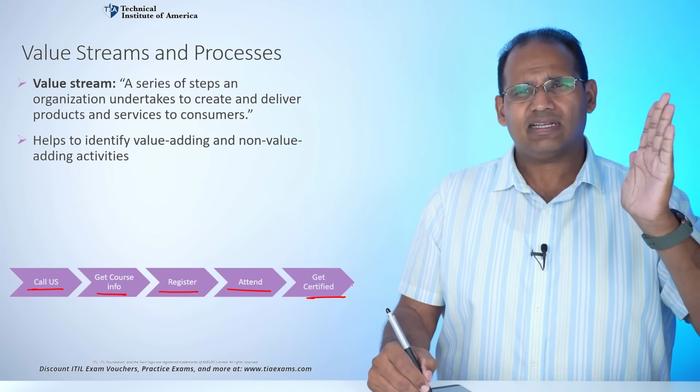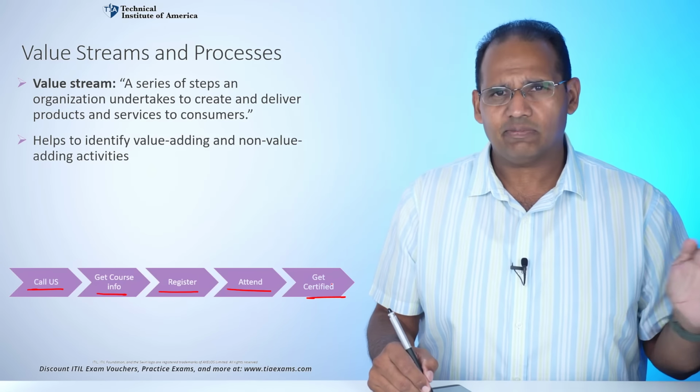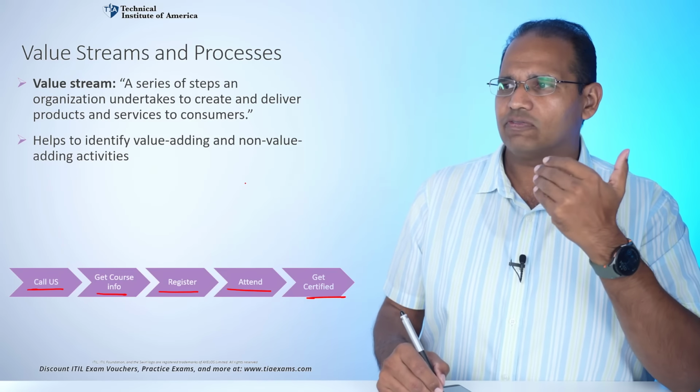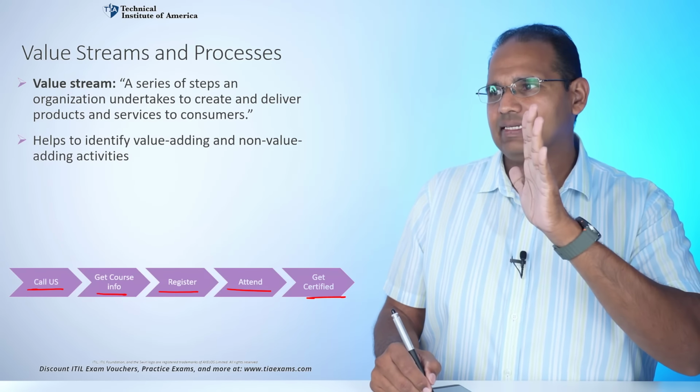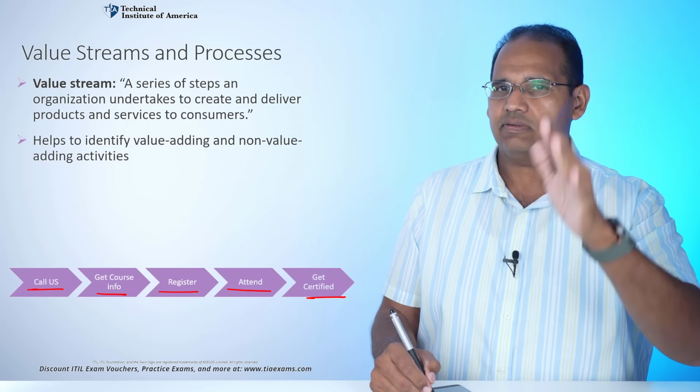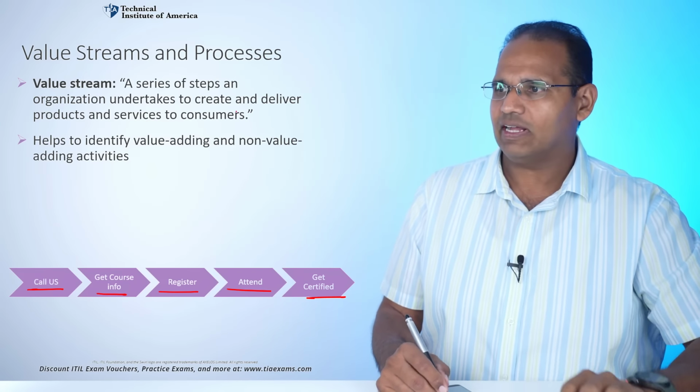So if you notice, it kind of looks like a flow diagram, right? Like a process flow diagram or a flow chart. That's really what it is. So a value stream is just the steps we take to create and deliver the products and services. So every organization needs to have these value streams.